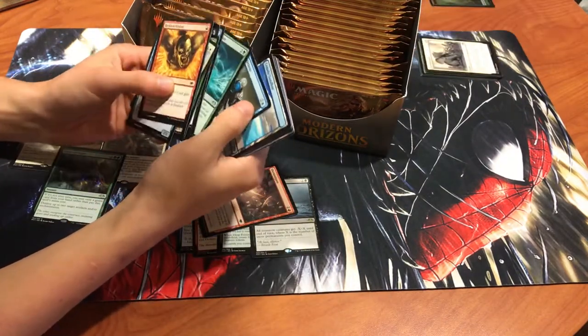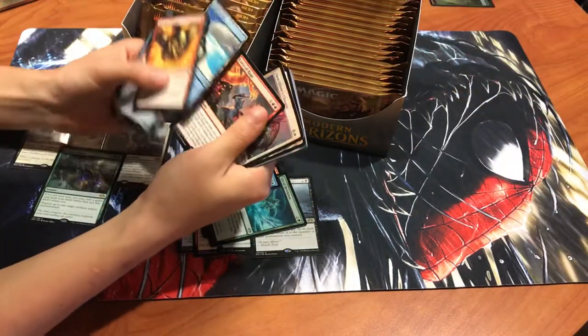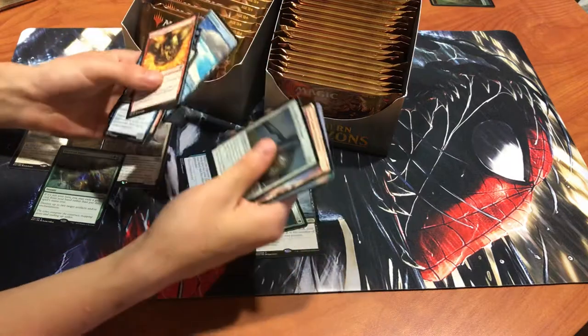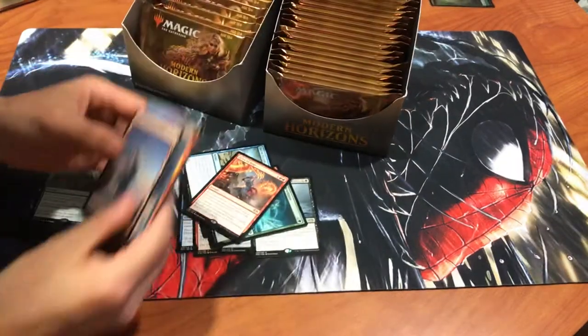Glacial Revelation. Like Back to Fiction. Force of Rage. Nice. I'm being very forceful with this pack, aren't I? First Sliver's Chosen, foil, and the rest of the pack. I'm out, and a token.